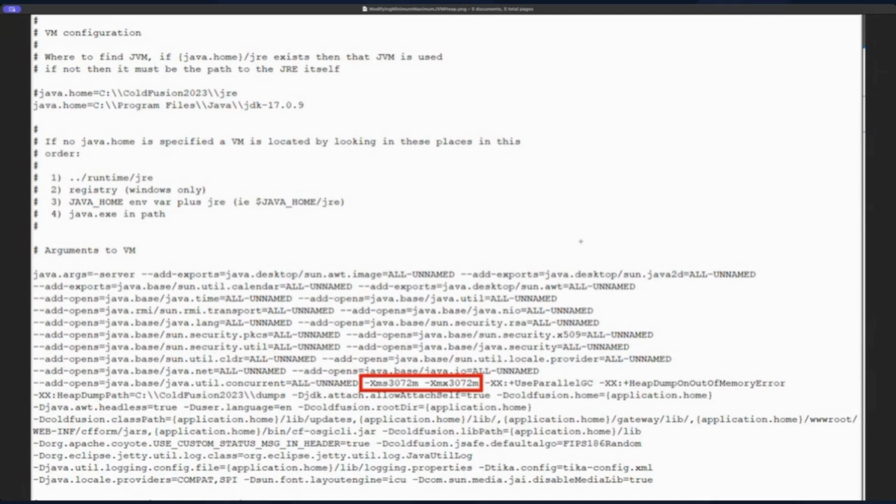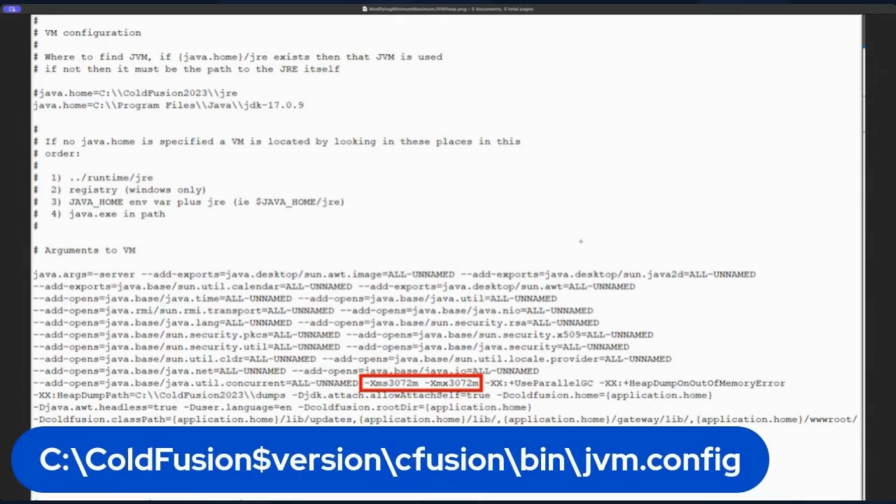You actually have the ability to update this within your jvm.config file. We'll put a path reference on the screen where you can go and modify this value and try to set that threshold to something you expect your memory footprint to be. So if you're working in your development environment, go and check the actual Java heap footprint of your application and make sure you're making those tuning adjustments in your production environment.